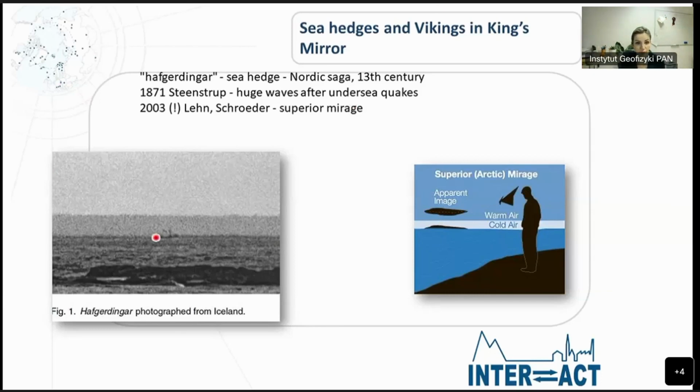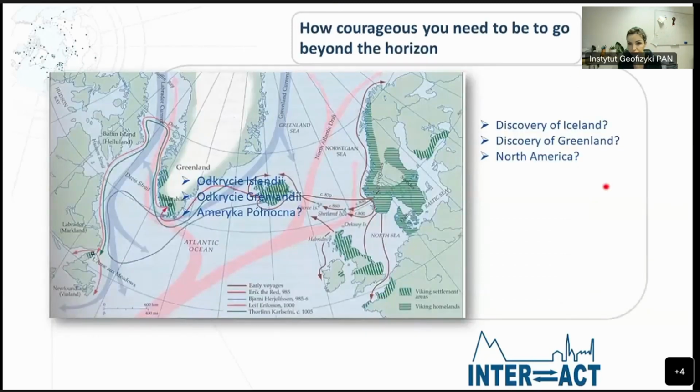So this was probably an actual land, but a land that couldn't be perceived with the naked eye, or even with some tools if they possessed them. Again, a historical role of those polar illusions. So they might be deceptive, they might be a little frightening. I mean, who wouldn't be frightened of huge hedges in the middle of the sea, out of nowhere?